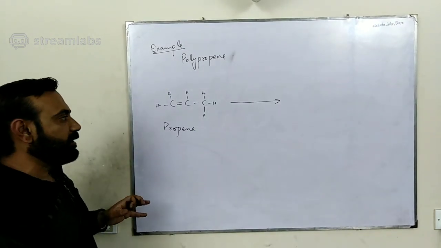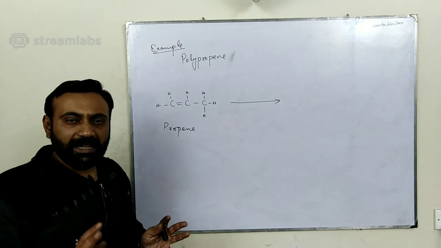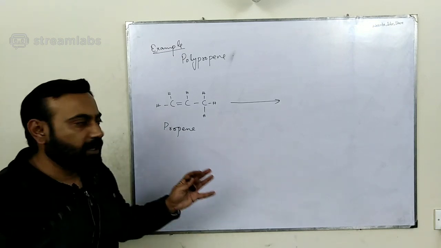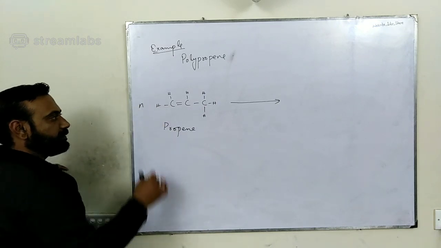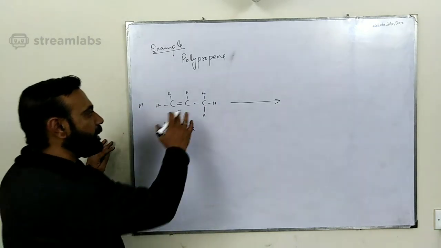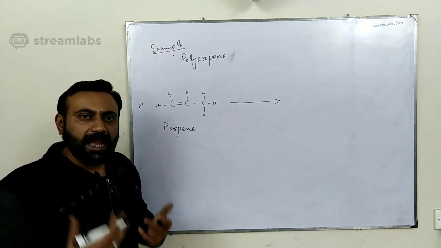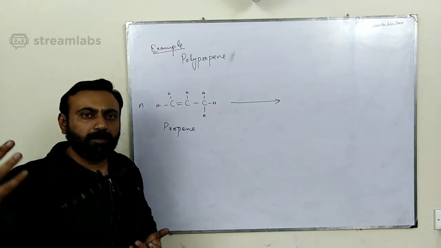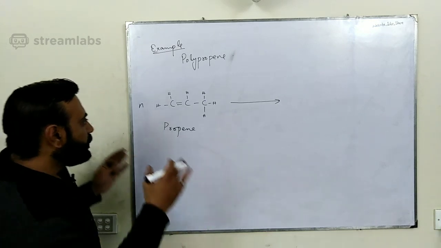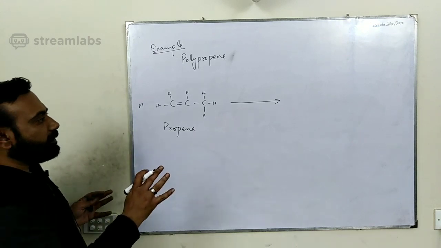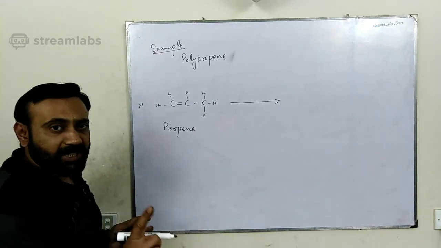We know that the reaction taking place is a polymerization. Poly means many. That means many such monomers are going to link up together to form one long chain. So we have to write an n behind this. This n means there are n number of propene molecules taking part in this reaction. That n could be any large number. It could be 100, it could be 1,000, it could be 10,000, any large number.